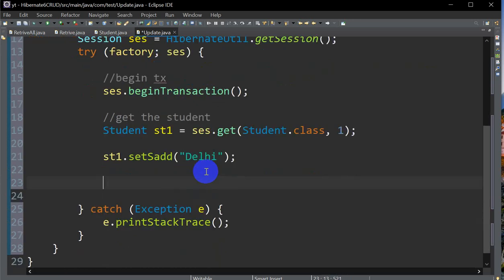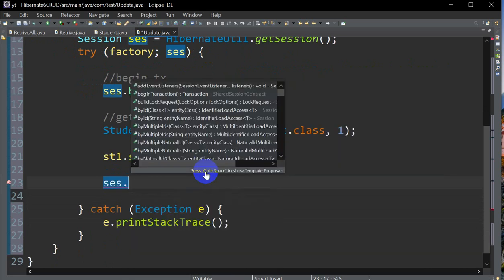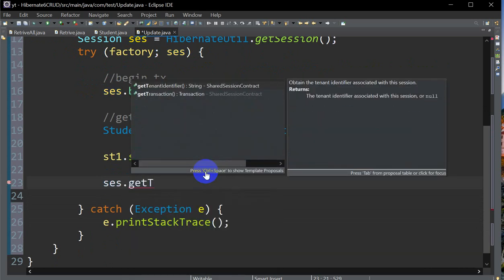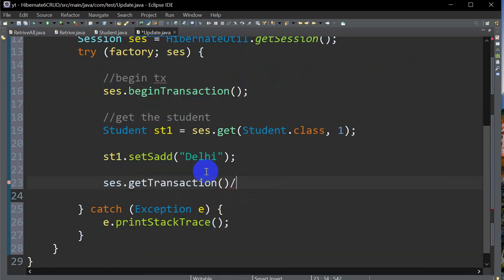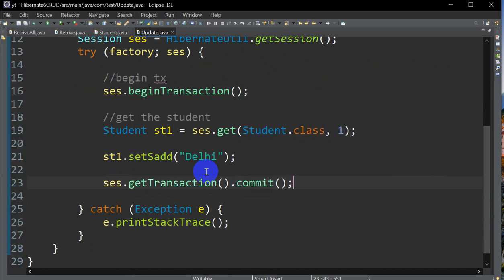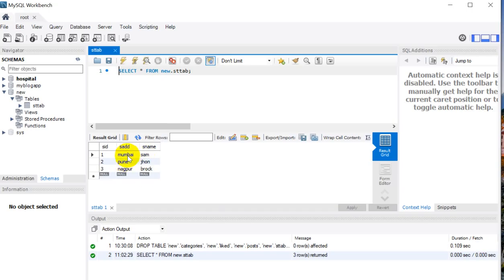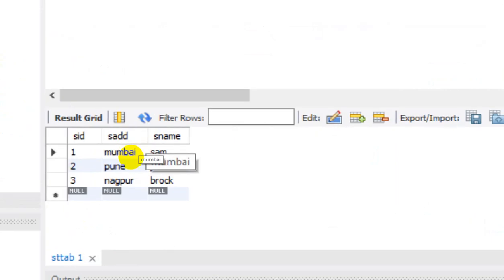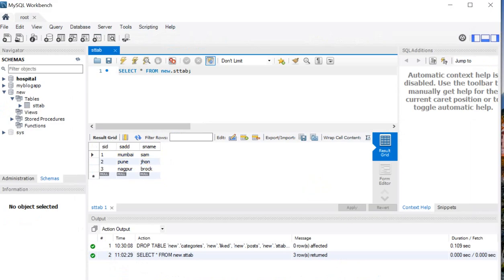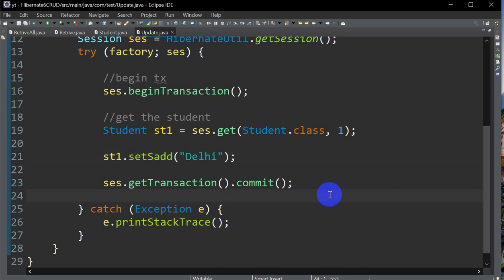After that, session dot get transaction dot commit. So it will commit the changes. That means it will change the address of Sam to Delhi. Earlier it was Mumbai. After executing this, it will be Delhi.